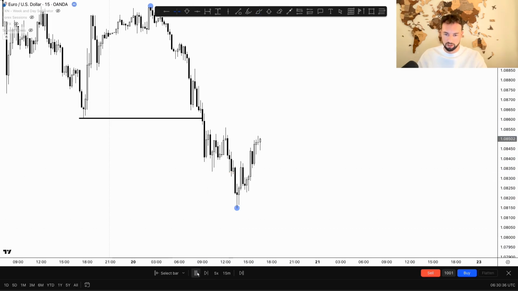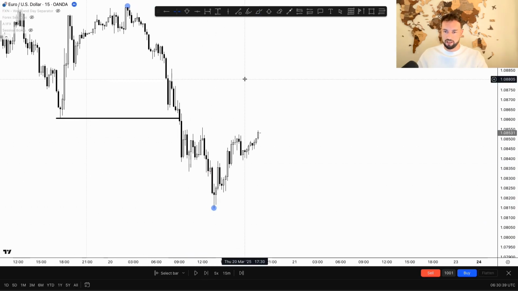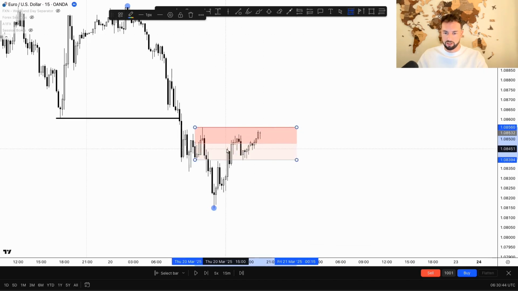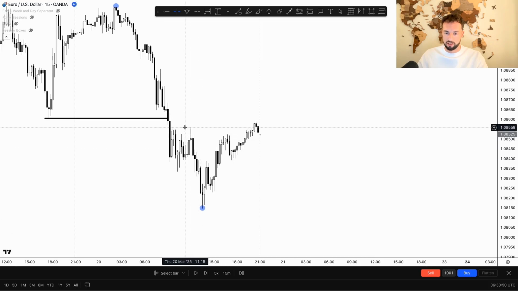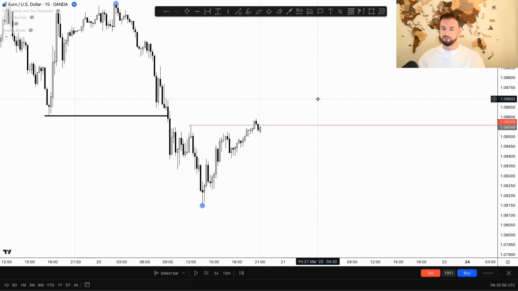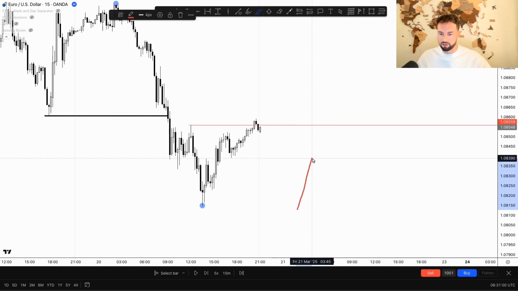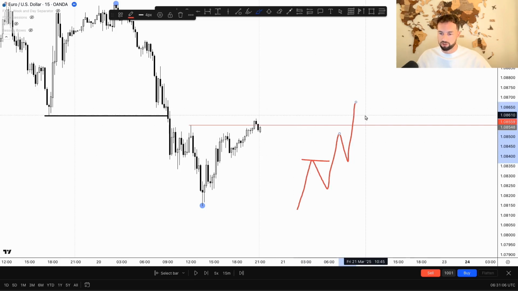So let's just play this forward. Here, we do get a reaction from the range as we always expect to, right? Ranges always give us reactions here, but again, no follow through, and we see continuation here to the upside, and then we take out the range high here. Now, what's important with reading price action is how do we run above highs and how do we run below lows? Because this gives us an understanding of what price wants to do next. Typically, if we're seeing a trending market and we're breaking above highs and we're extending through, that's going to show that price wants to continue its trend to the upside.